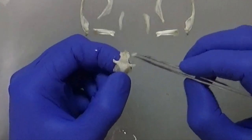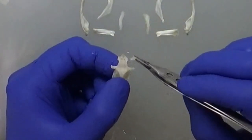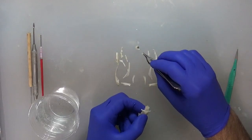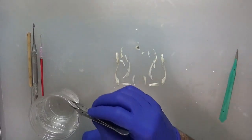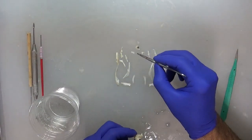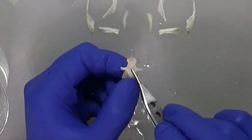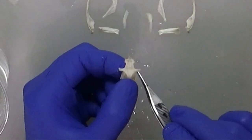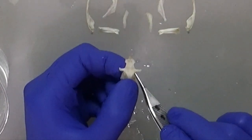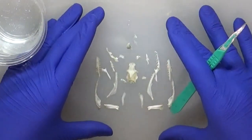Always check the orientation before you lay them out. I will continue with the vomer and the pre-maxillary bones, which make up the nose of the snake. The skull still has the super temporal bones attached to it, so I'll cut with a knife and gently wiggle it off. Always be very cautious when removing small bones like the super orbital around the eye socket — they are very small and delicate. Sometimes you can just leave them on if you do not want to break down the skull to that level. In this example, I'm going to leave the post-frontal and frontal bones on, as they are pretty difficult to remove in a small snake skull like this.